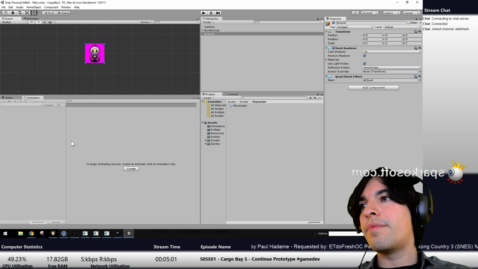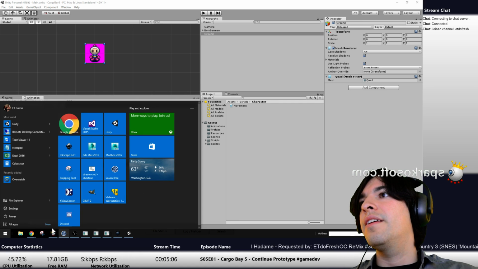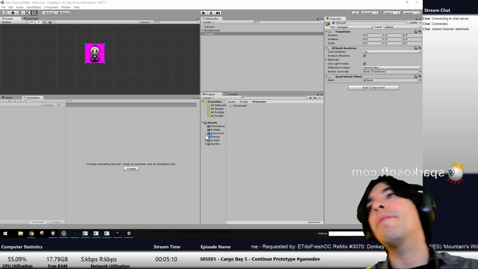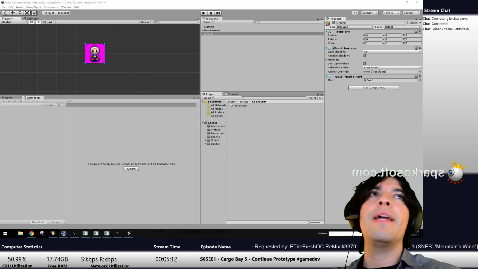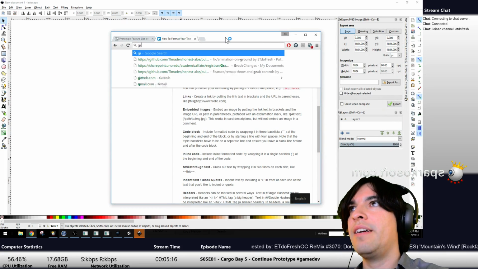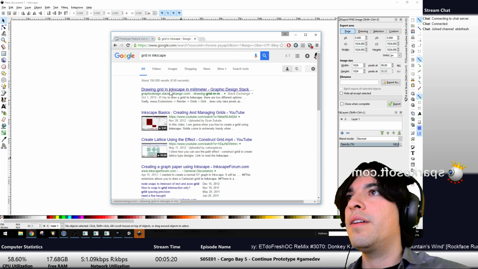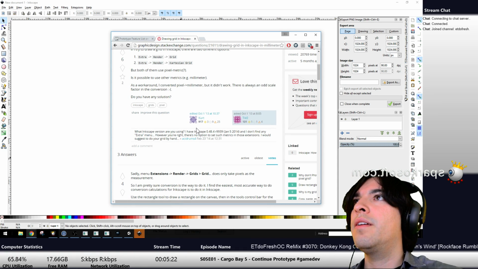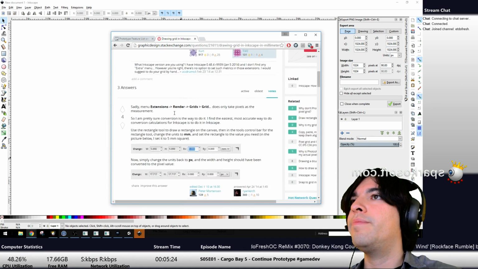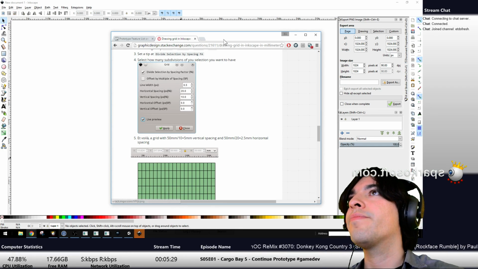Actually, I'm already feeling the need to make a grid. So let's make a grid. What am I going to use? Inkscape? I haven't used Inkscape to make a grid yet, so first I'll see if there's a way to make a grid in Inkscape. Grid and Inkscape. Okay, fun. Okay, cool.